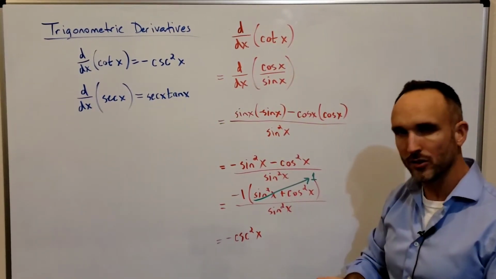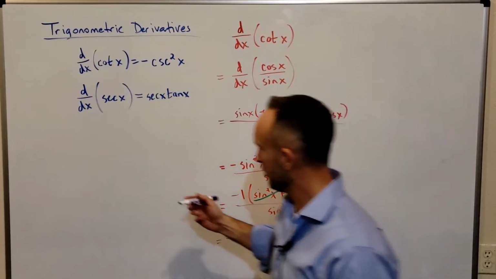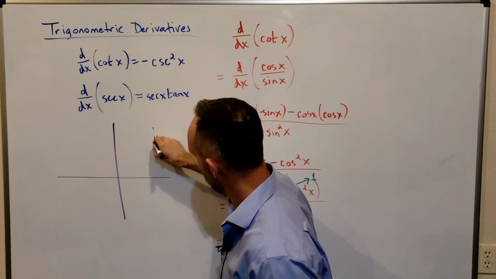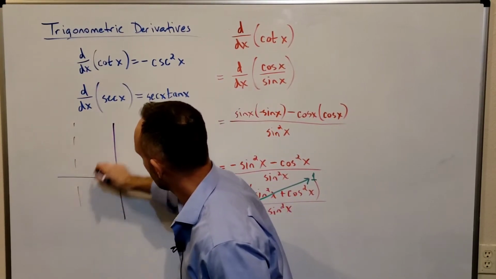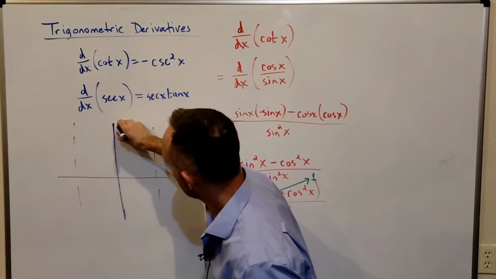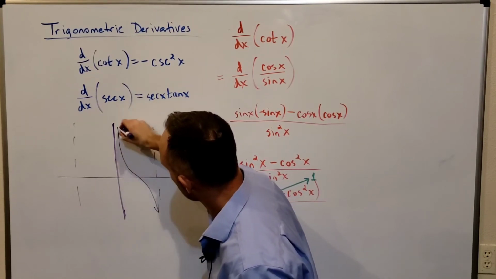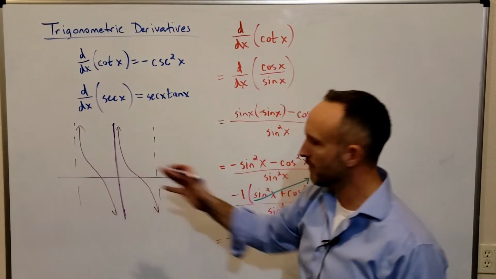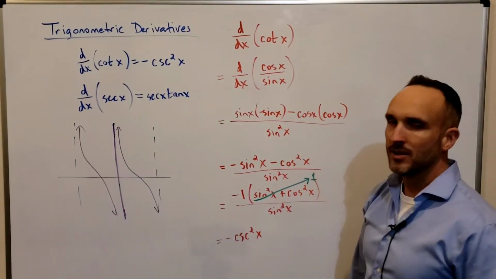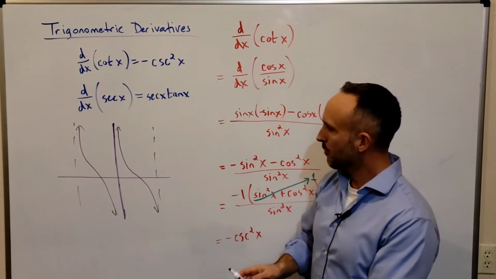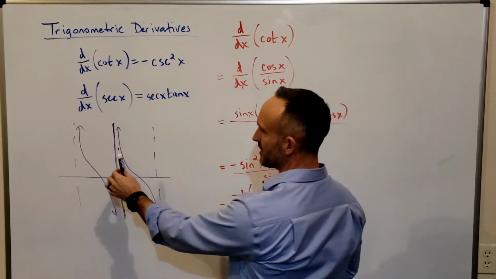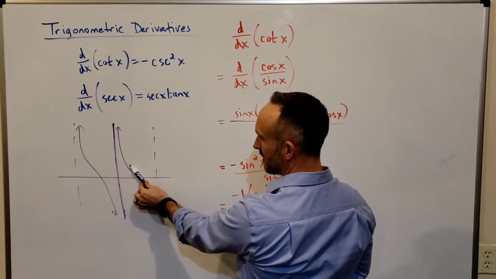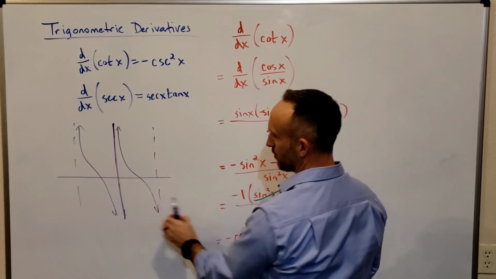Now, if you recall the cotangent curve, it looks something like this. It has a bunch of asymptotes, right? All these asymptotes. In fact, the y-axis is an asymptote. But it does this kind of thing, and it just repeats. It's periodic, and it goes on forever in both directions, so I can't graph it all. But what you'll notice is, no matter where you look at the tangent line on this curve, it's got a negative slope. You see that? The tangent line always has a negative slope.